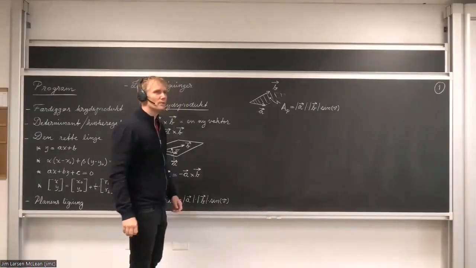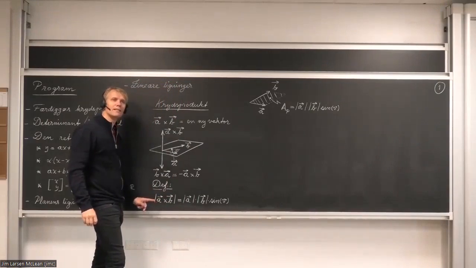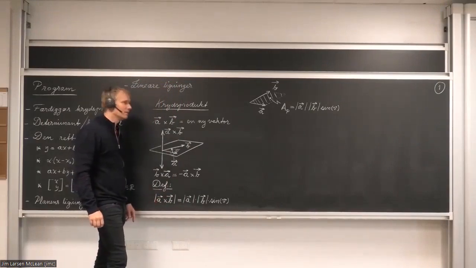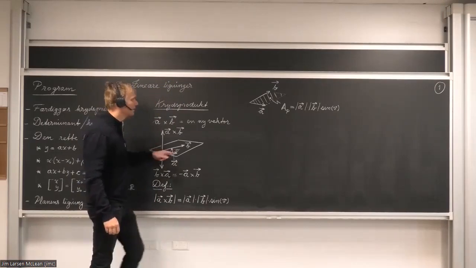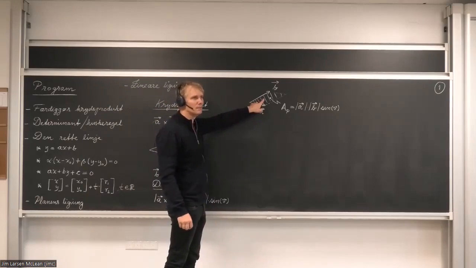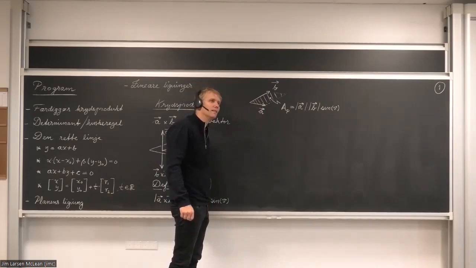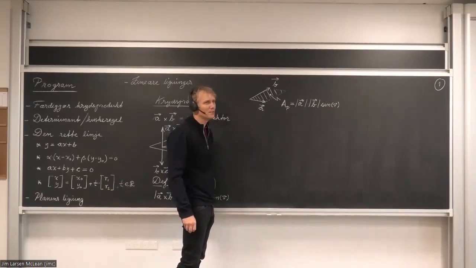So the length of the cross product vector is defined in such a clever way that its length exactly corresponds to the area. So if this vector here is 7 in length, then the area is 7 square meters if you're measuring in meters. If you're measuring in inches, then it's 7 square inches. And if you're an astronomer, that's 7 square light years, or 7 square astronomical units. An astronomical unit is the distance from here to the sun, 150 million kilometers.